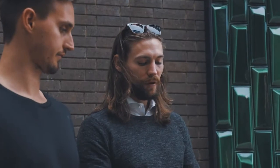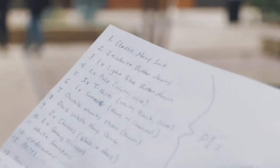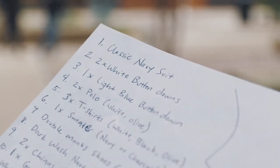All right, man, so we have here your list of staples, and this is gonna be what we build your entire wardrobe on. If we're building a house, we're laying the foundation right now. So we just donated, got rid of 95% of your wardrobe, right? Yeah. So now is where we start fresh and we lay a foundation. So we got here about 16, 17 items. And the goal from this is to take these 16 items and get 150 to 180 outfits out of it.